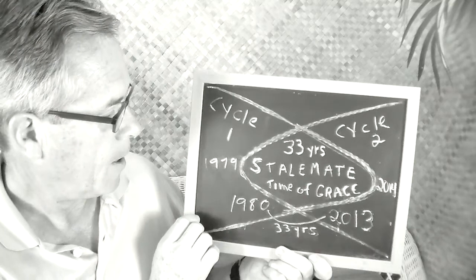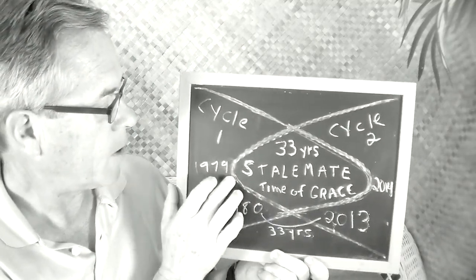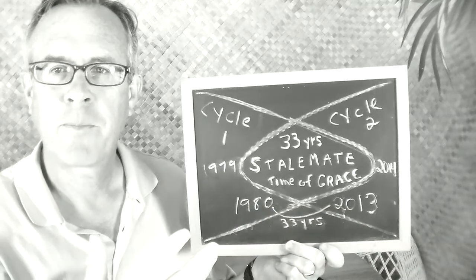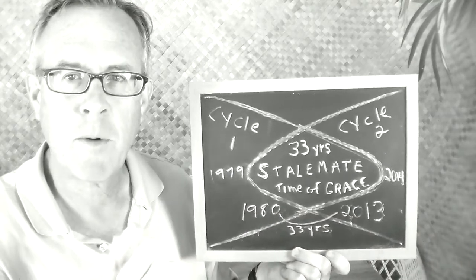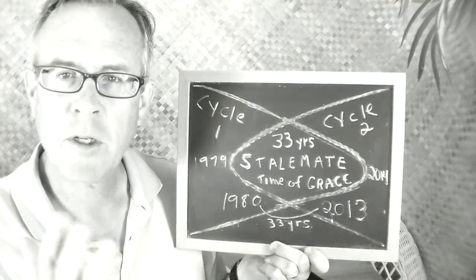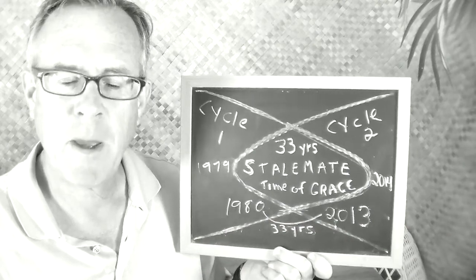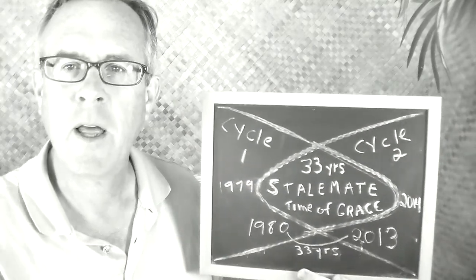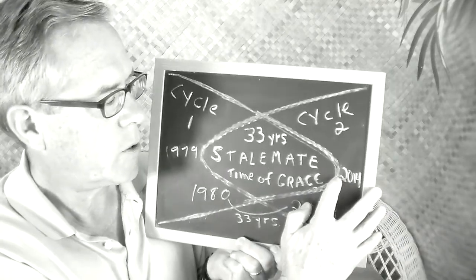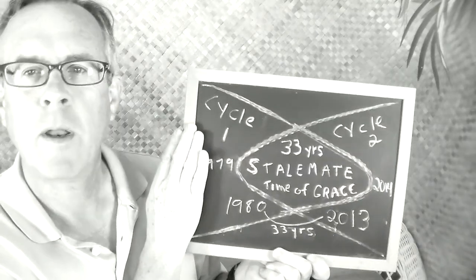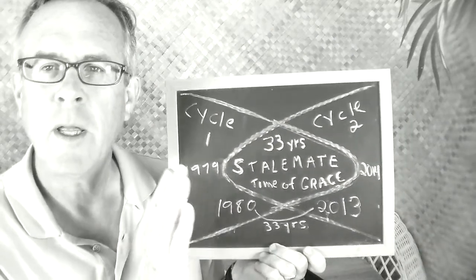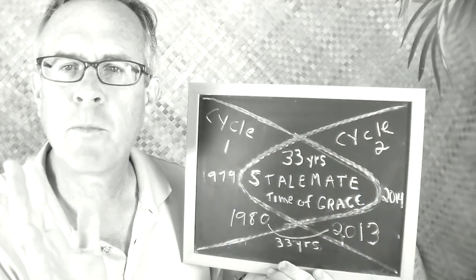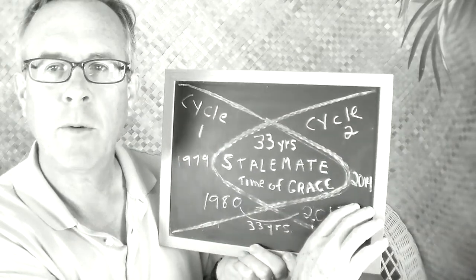The cycles overlap. About a year prior — 1979 — is when this overlap is almost ready to begin. You will feel that something is really about ready to happen. And then in 2014, or actually sometime after or during October of 2013, is when the first cycle is truly left behind entirely. We are very close to this point where cycle one is going to be truly left behind in a very profound way.